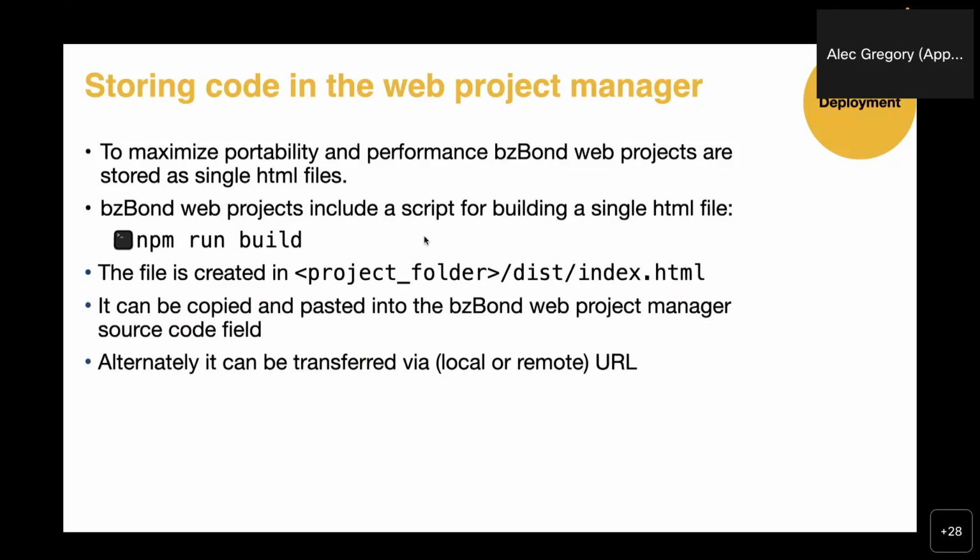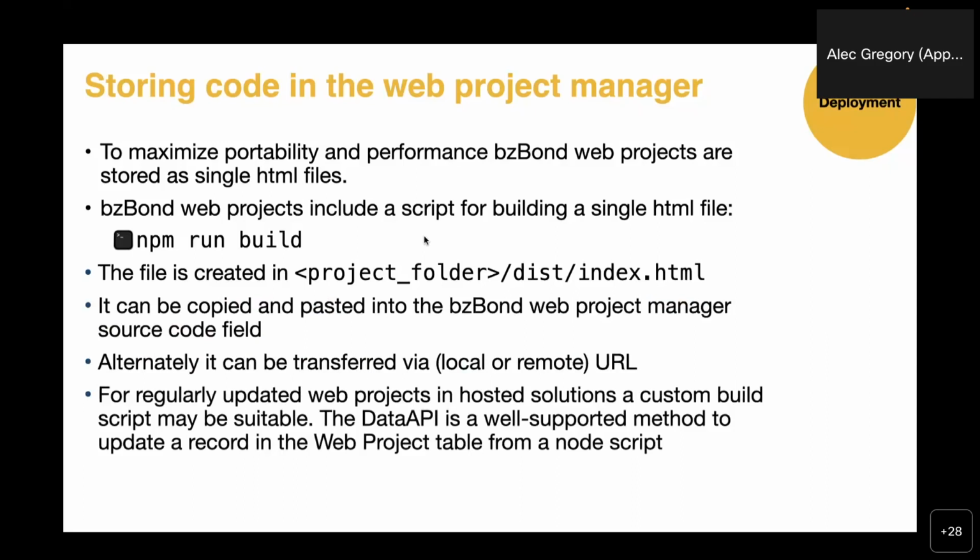There's also, you might have seen, a download button if you set up a URL, either local or remote, for your project. It just uses insert from URL to get it, nothing fancy. If you're working in production and you're regularly updating web projects, maybe you've also got a dev environment, it might be good to create a custom build script. That's basically a node script. It's like a shell script really, but in the JavaScript space. And definitely the tool you want to use on the FileMaker side is the data API. So you can update something on a remote server really easily using a node app that calls the data API. That might be a fun project if you want to build it, if you're at an intermediate JavaScript level and you've done some node stuff, but we're probably going to release one in the future.